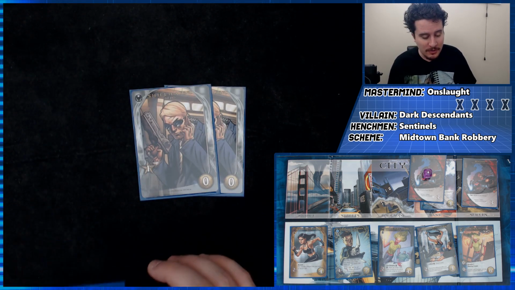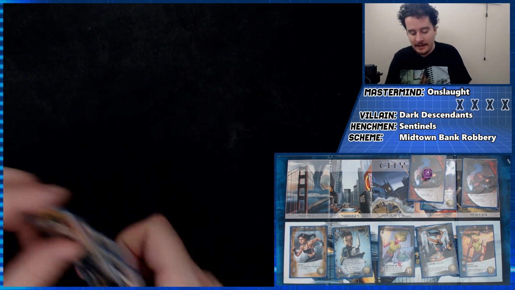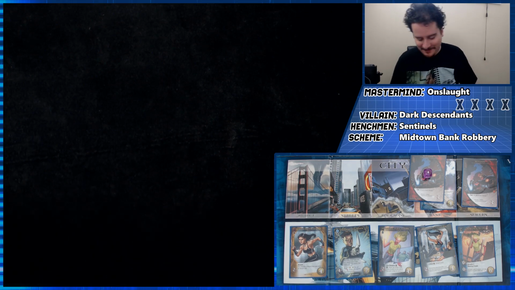We have 2, so we're just going to buy a bystander. Sorry, a sidekick. We're going to buy a sidekick. Okay.